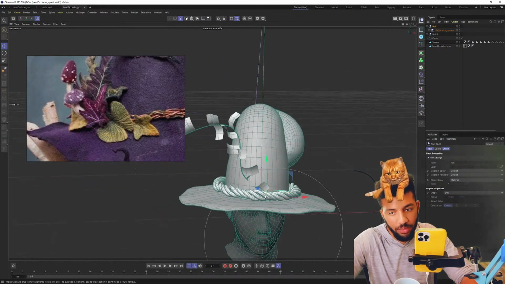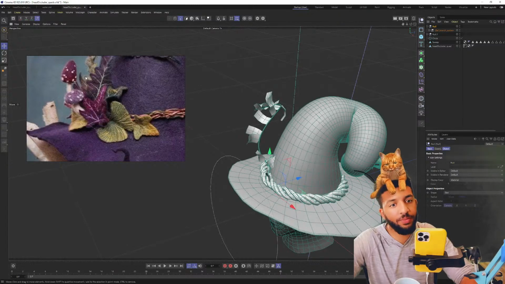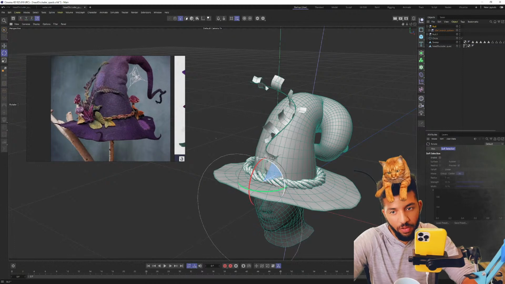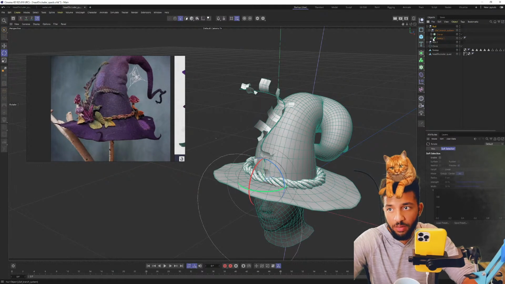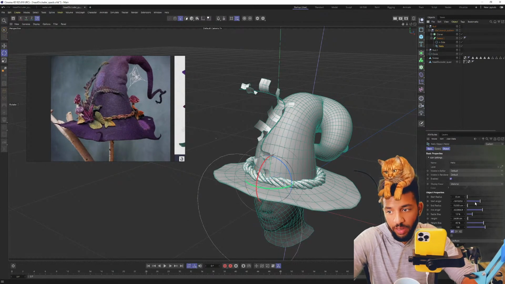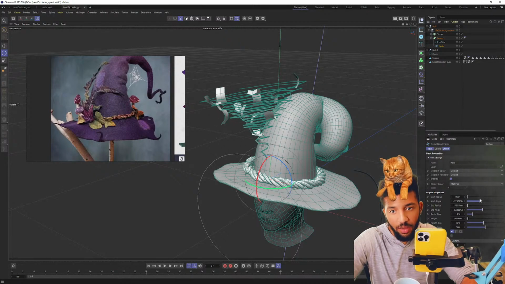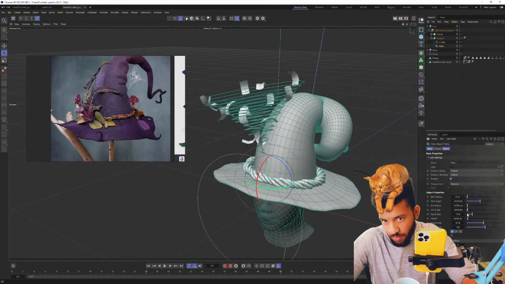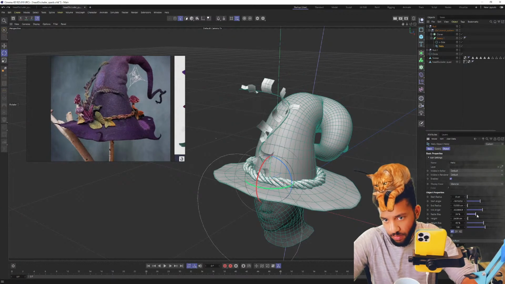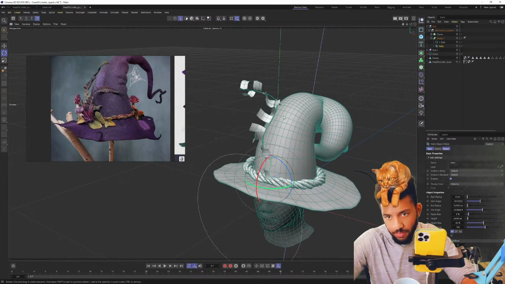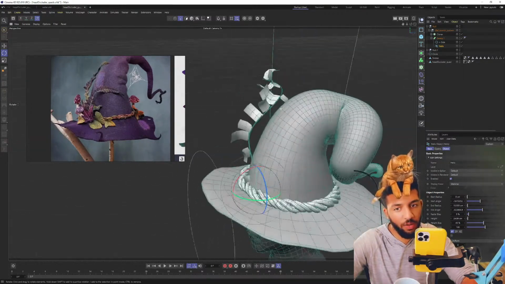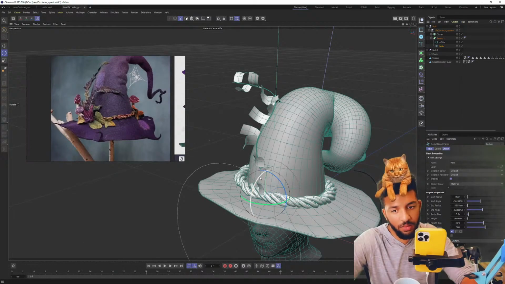So we can now place the plants to grow from here, and I can now do all sorts of cool stuff. We can rotate it, we can dive down the system to our helix and play with the start and end angle. And now our leaves will always grow on top of our hat like this.